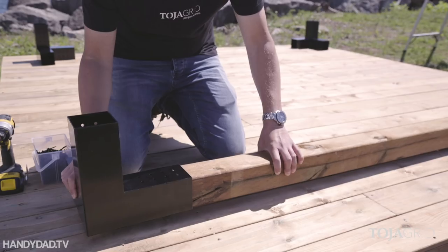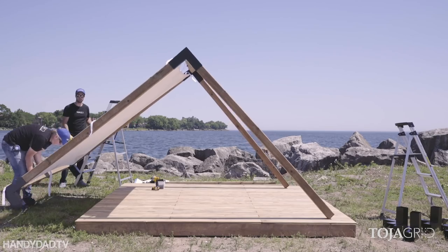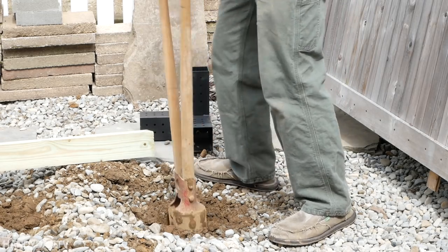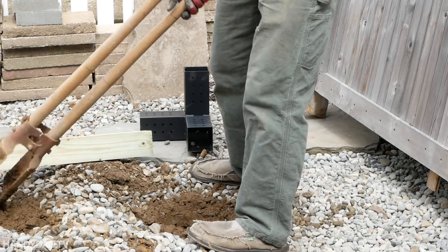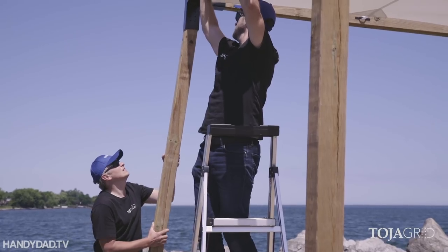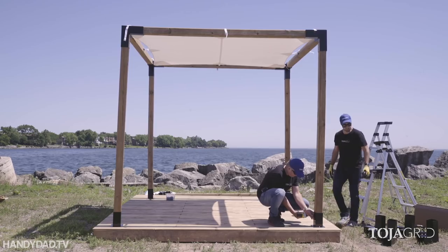TOJA Grid says a single pergola can be installed on a flat surface in 45 minutes. A flat surface being a deck or a patio, which is the typical way to install it. Now, it took us longer because we were building a double pergola on dirt, so we needed to dig 6 footings after determining the placement, and that took a lot of time. In a standard installation, you build the pergola freestanding, and then you position it exactly where you want it before attaching it to the surface.